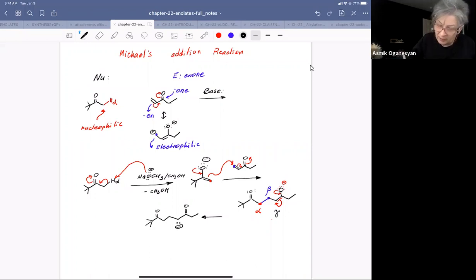Okay, and let me identify again all the carbons so you will have good feedback later on when you review this. So now we have a negative charge on this position, and we can easily protonate that position. We just produce methanol, and methanol is the solvent of the reaction. If it were water, you would be using water.